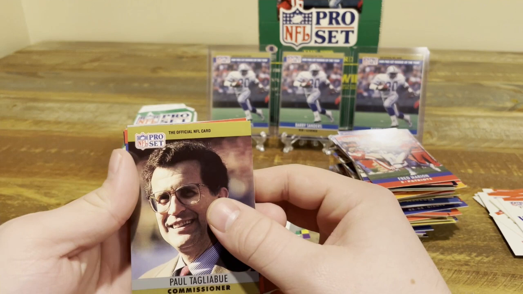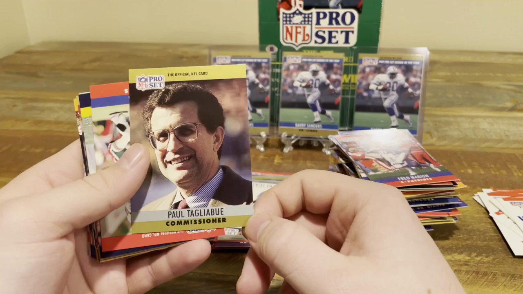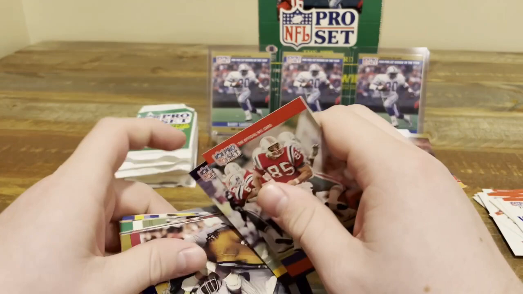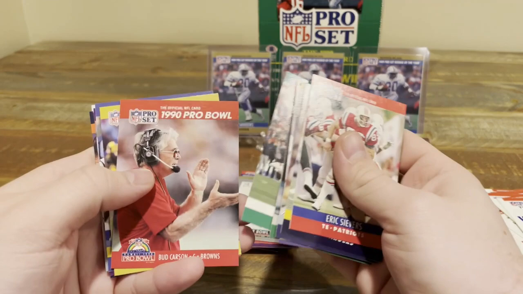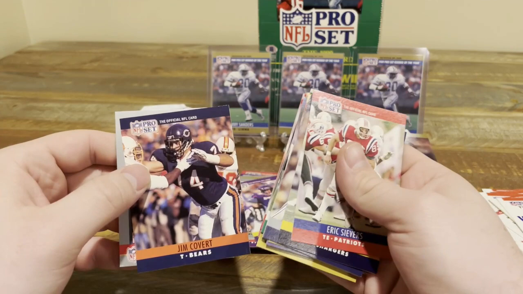We have a Paul Tagliabue. That's one I don't think we've come across yet. Commissioner. Quite the last name. You have to look up how to say his name. Eric Sievers, Fancy Glenn, Jim Jeffcoat, Rich Camarillo, Mark Kelso, Eric Allen, Paul Gruber, Johnny Hector, Bud Carson, Martin Anderson, Harris Barton, Greg Bell, Keith Millard, another Viking, a Jim Covert, and a Stanford Sam.